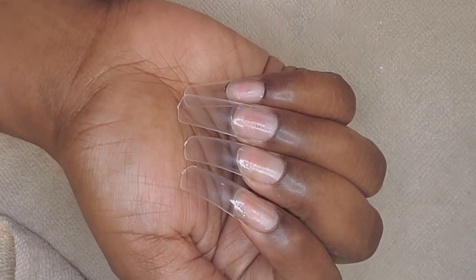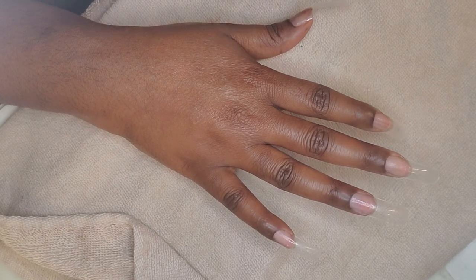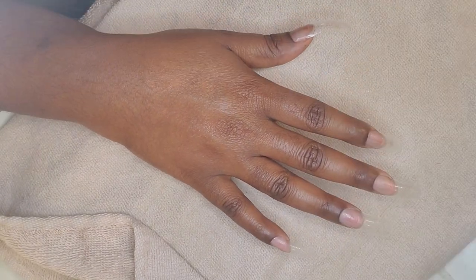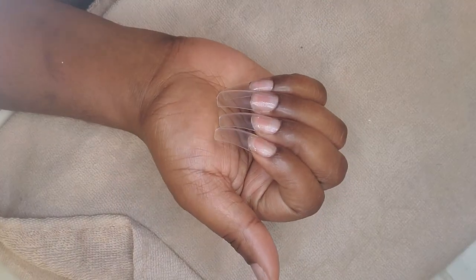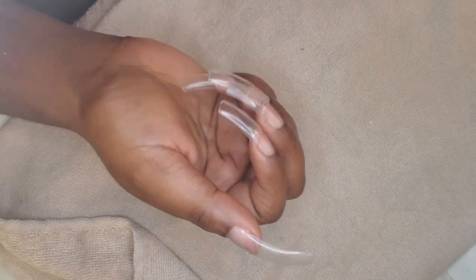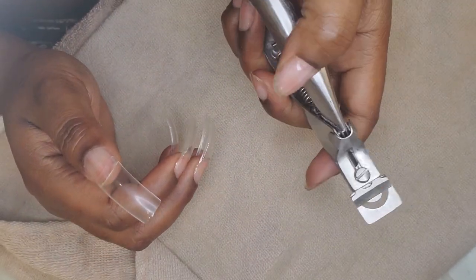Voila. And there are my tips, all on and secure. I always give them a few seconds, like 10 to 15 seconds, to completely dry. And then once they're completely dry, well, secure, should I say, I'll go ahead and snip them down. I like to use a little nail clipper like this. It's like a little guillotine for the nail. Look at that.